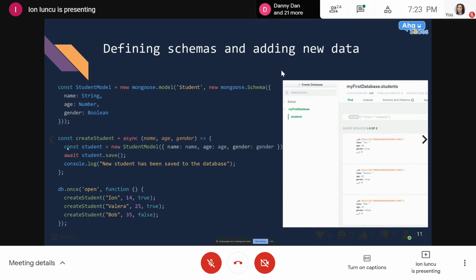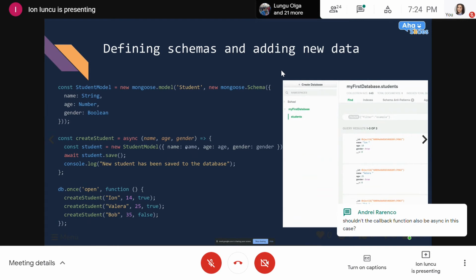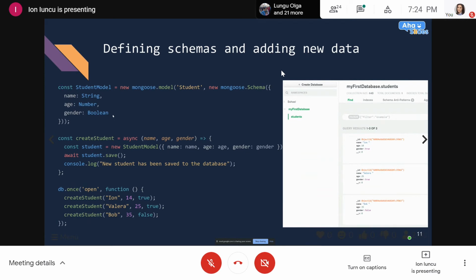And what you do there, you create a variable, and you say that this variable is of type student model. I don't know how you would really say that, but you use this variable student model, and you use the word new, meaning that you're creating a new entry of that type, and inside it you put an object. In this case, I'm pretty much just copy pasting the arguments of the function and putting them there. I can also hard type things, like actually writing a name here, an age, and a gender. And I made the gender Boolean, so I'm sorry if that makes anyone angry in 2021.